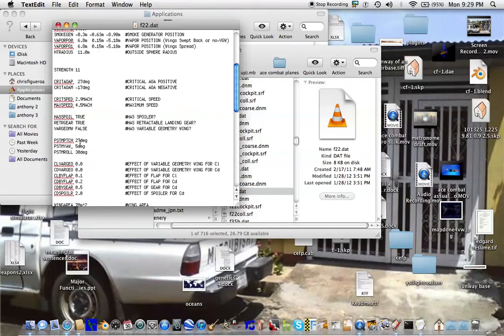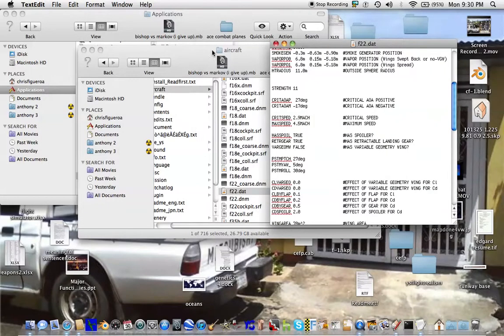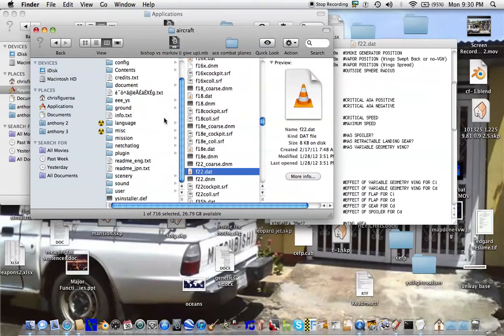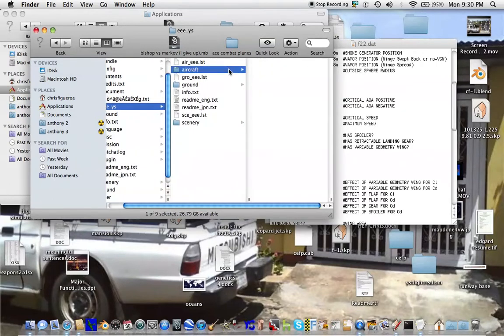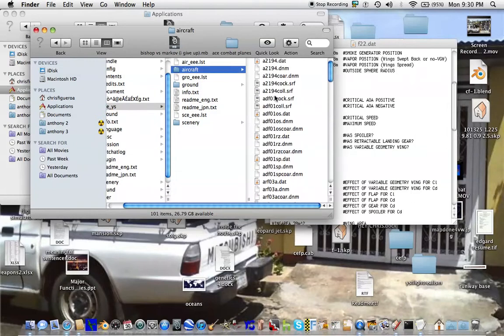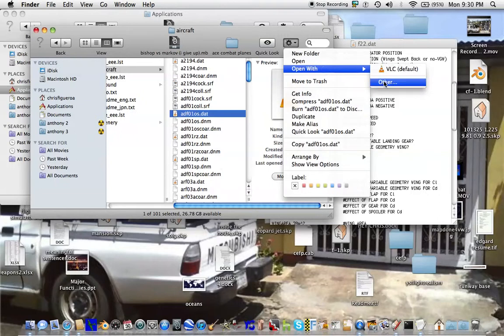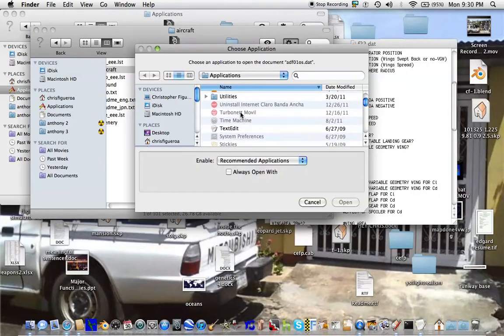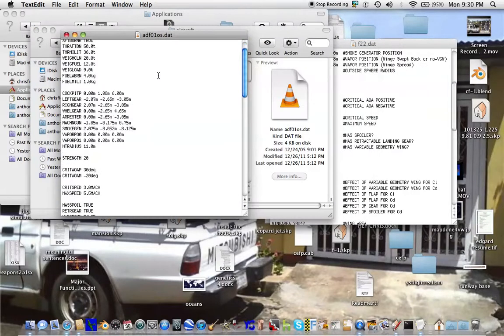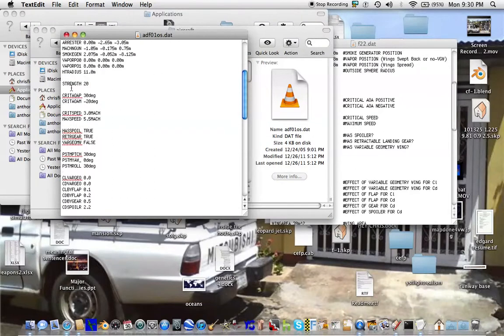The post-stall maneuver. On its default settings, the post-stall maneuver isn't even on the settings of the F-22 or any other aircraft in the game. One way I found out the purpose of this post-stall maneuver was when I downloaded the EYS package. If you look at the Falcon, for example, the ADF-01, it has post-stall maneuver capabilities, as you can see.